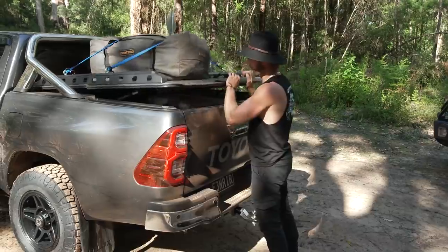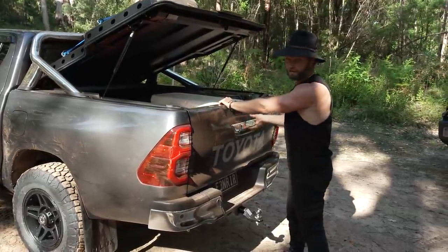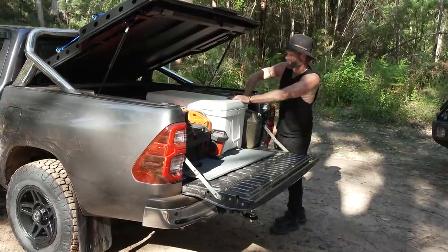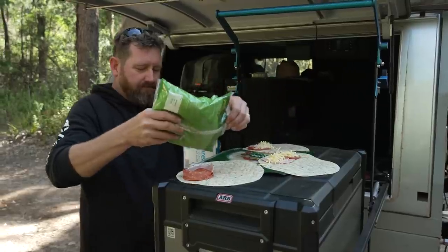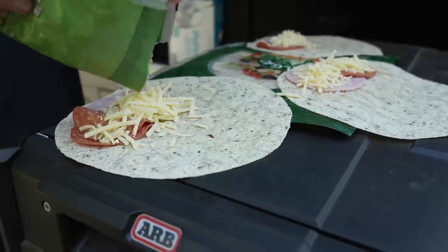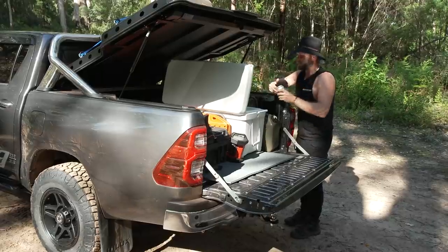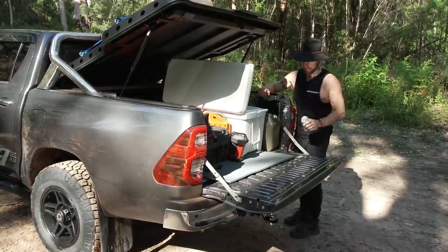I don't have a fridge, but I do have a rather large icebox, and that's how I'm getting by on this trip. Torbs is making lunch right now. Oh, continental wraps. You want a beer, Torbs? Yeah, why not?